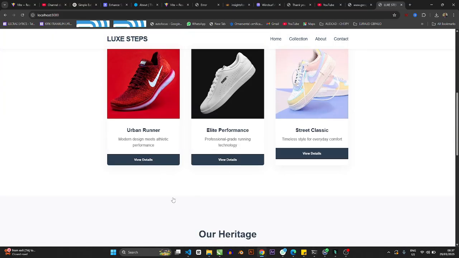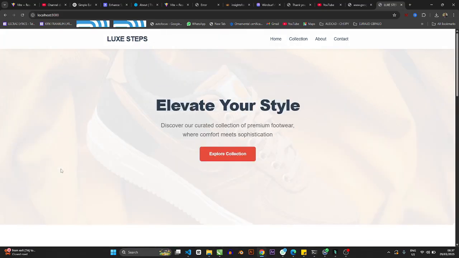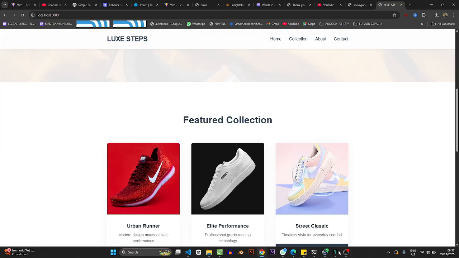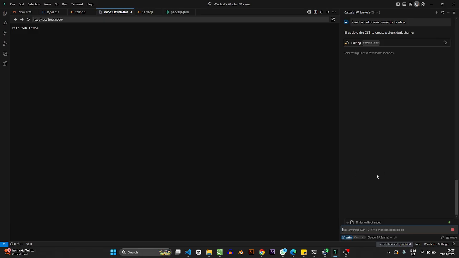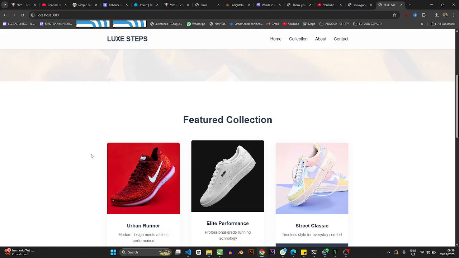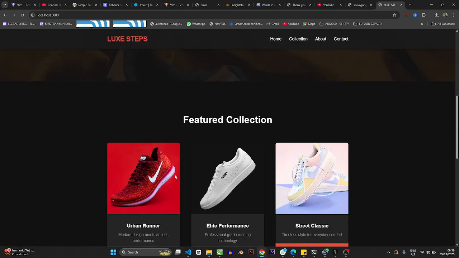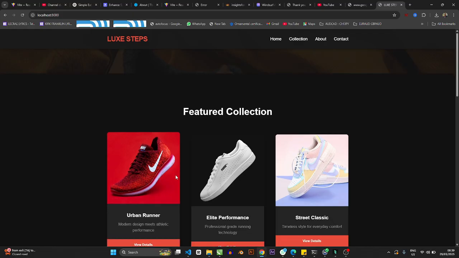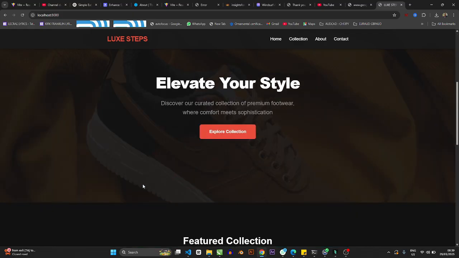Anyways, that's pretty much it. This is really good, to be honest with you. I would have thought about this myself, but this is really good. So let's go back, see what it's doing. It's editing the styles of the CSS right now to make it black. Now, if it doesn't give me the black theme, then we have come to. All right, so it gives me a black theme. Look at that. It's awesome. Right, so this is so beautiful. Look at this.